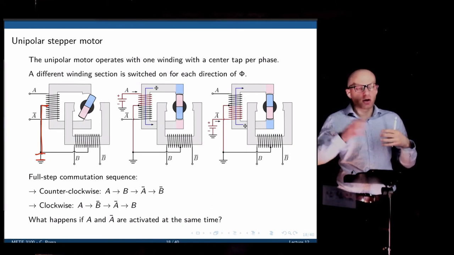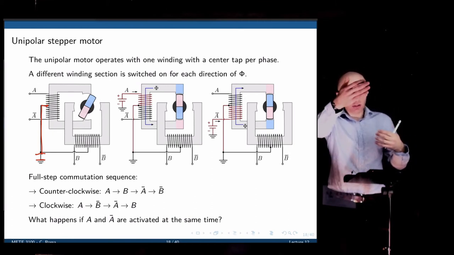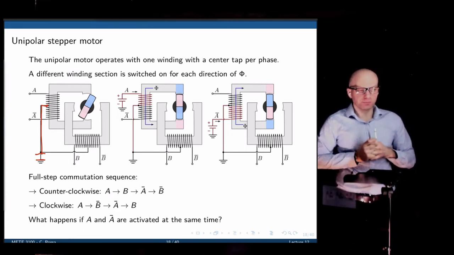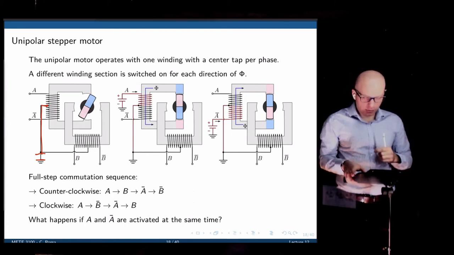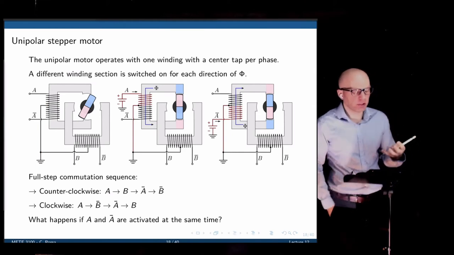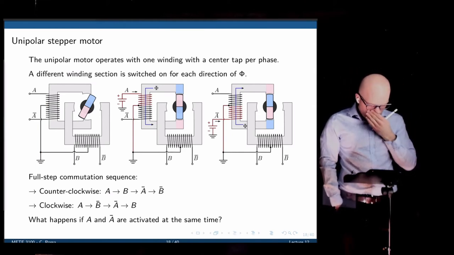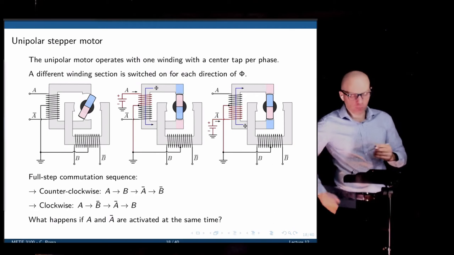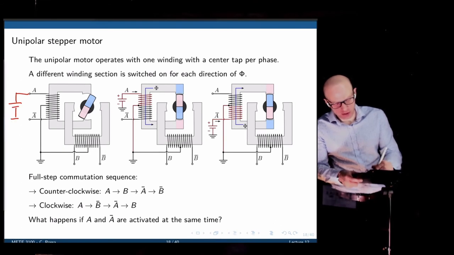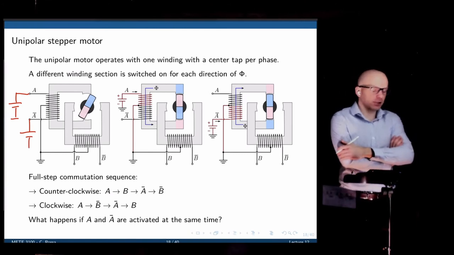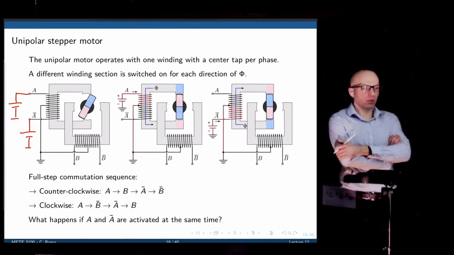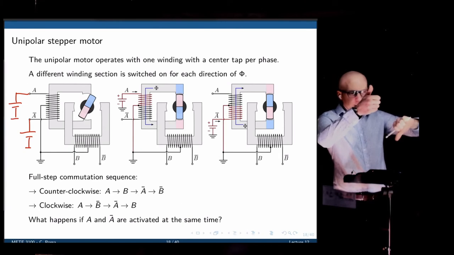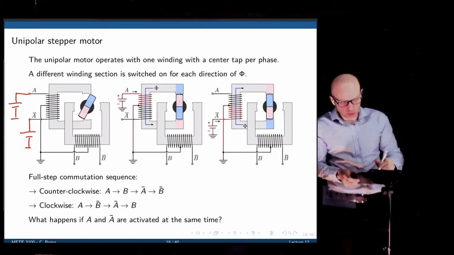Now the question is, through which side of the coil, through A, or what I called here A prime, at the bottom. But the rest of the idea is exactly the same once we establish a magnetic flux. The motor works exactly the same way. What happens if you actuate both sides of the coil at the same time? What happens if you do positive there and positive here? What is the resulting magnetic flux? Would it be zero? Zero, exactly. One coil pushes up, the other one pushes down. It's zero, nothing moves. So that's how we now control the direction of the current.